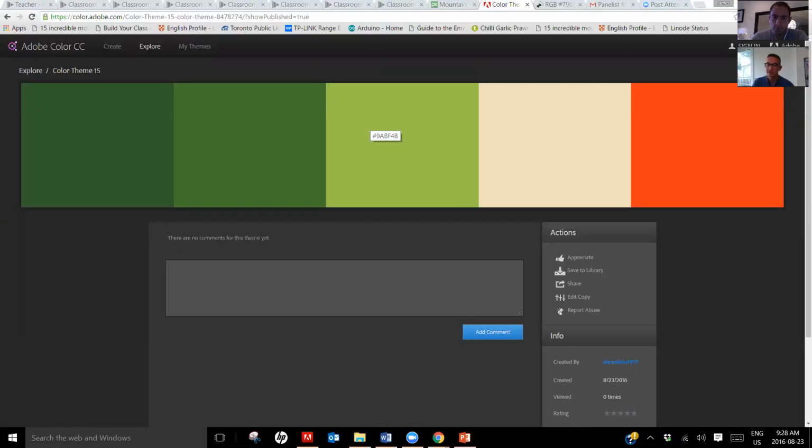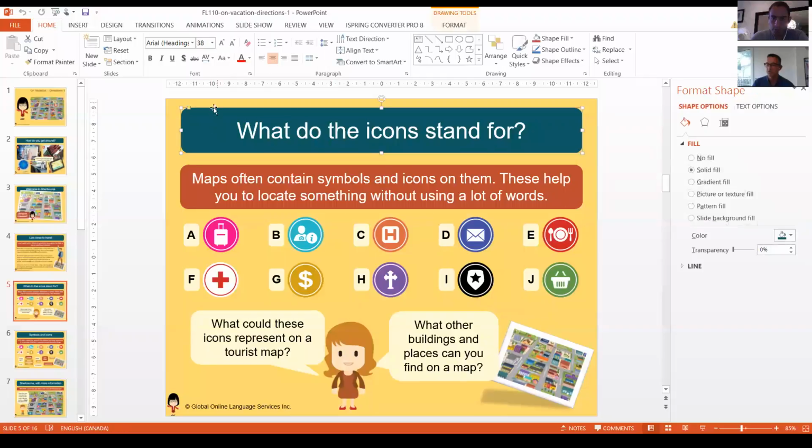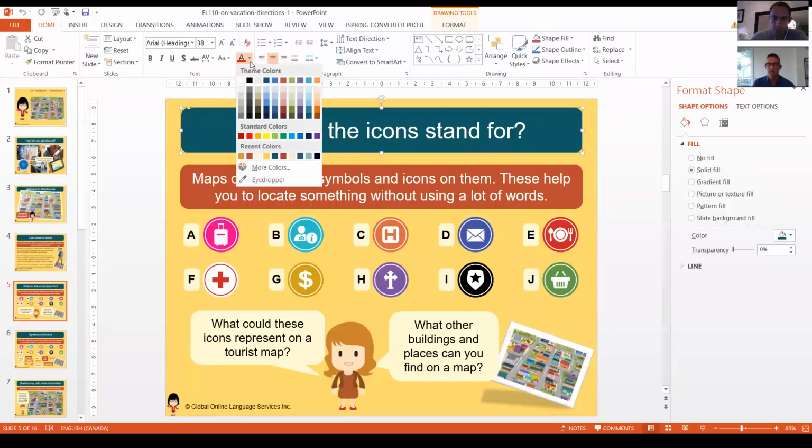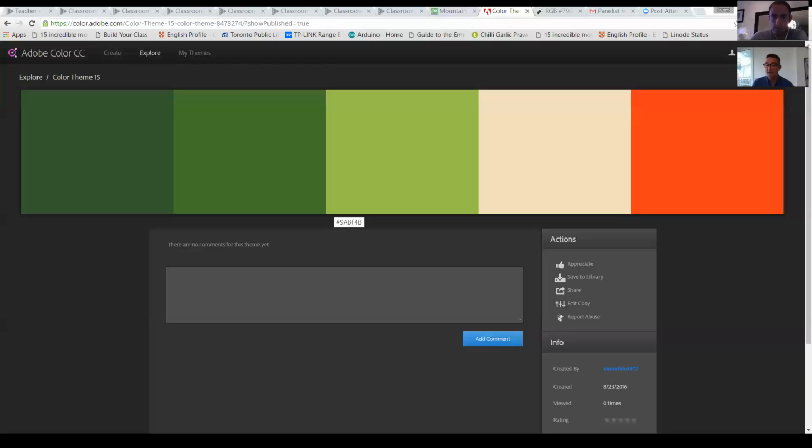So if you've got that number down, I'm going to come back very quickly to PowerPoint. I'm going to click on the shape. I'll go up to color, and you simply come down to more colors. When you go into more colors, oh, I'm sorry, I've missed a step. There's one further step I forgot to put in. So you're back here and you've got that. You need to convert this number into what they call an RGB.